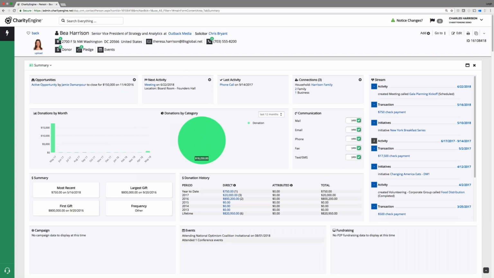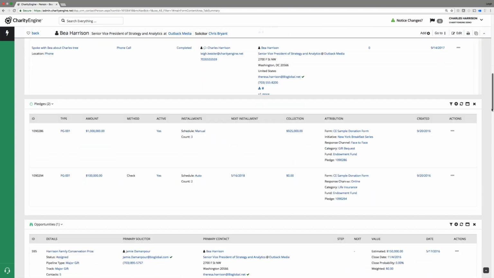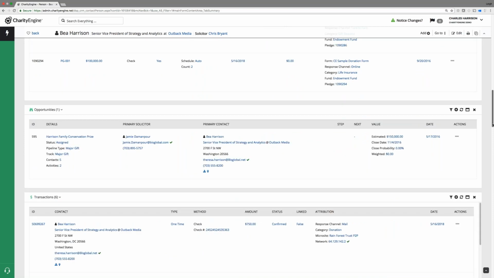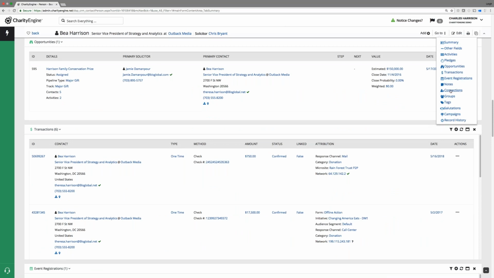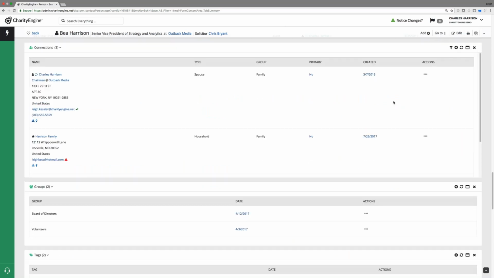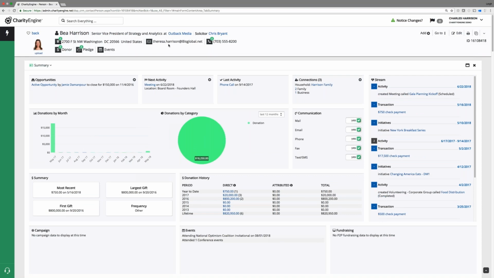So now you can see I don't have to go all over to get to that same information. By removing tabs and getting into panels, and you see as we go down, every section is a panel. Activities, pledges, opportunities. I have this all on one screen. So I can go directly to connections, and that's going to move me down to this area. So again, instead of tabs, I'm moving around through panels. Let's go back up to the top, and one of the ways I can go to the top is summary, and that'll take me right there to the very top.